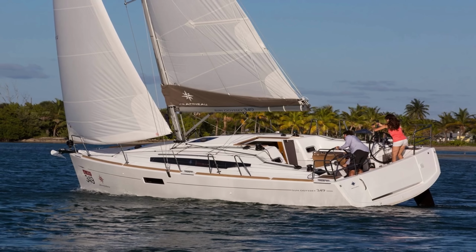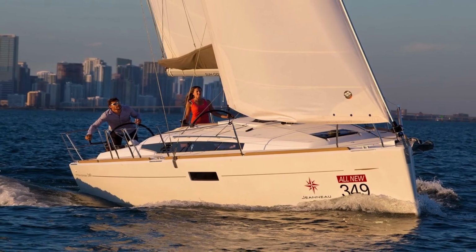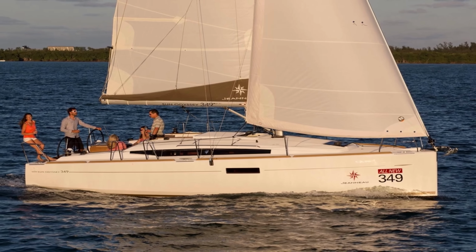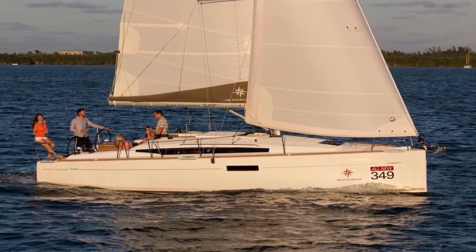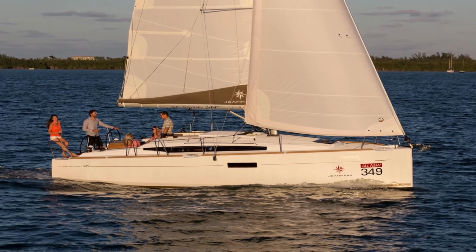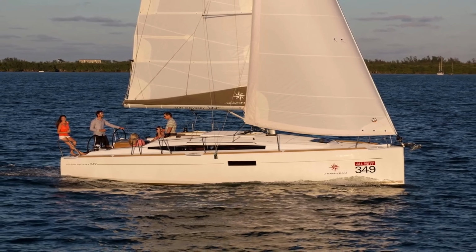What a dual helm does is it opens up the cockpit. You have a very large outdoor living space. Now, if you create a hardtop dodger and enclose a bimini, you've just recreated a Florida room, an Arizona room, whatever they call them, just a giant outdoor living space for you and friends, have guests over, be outside, and if it starts to rain, you can still sit outside in your enclosed cockpit. It is a fantastic feature.